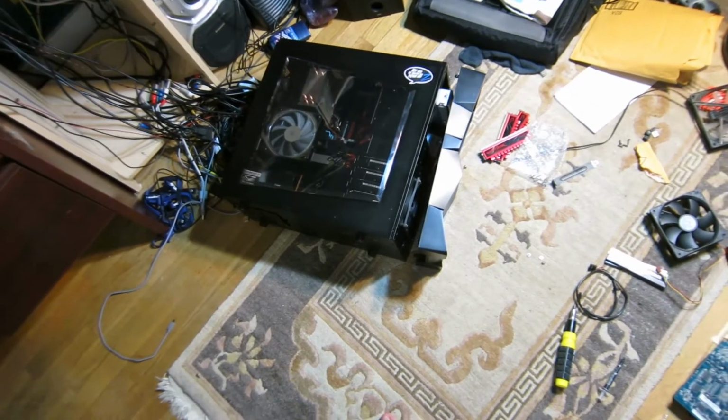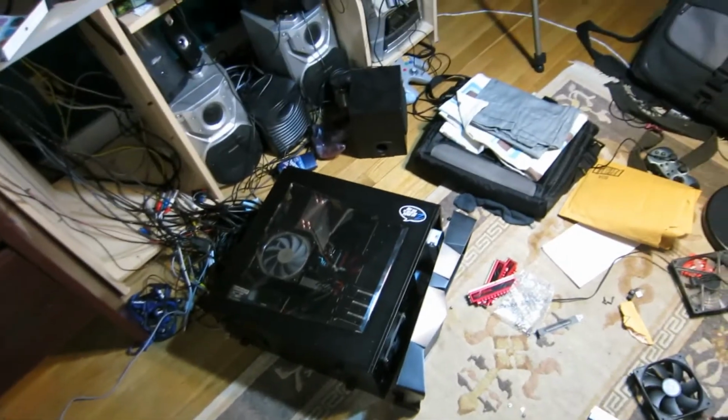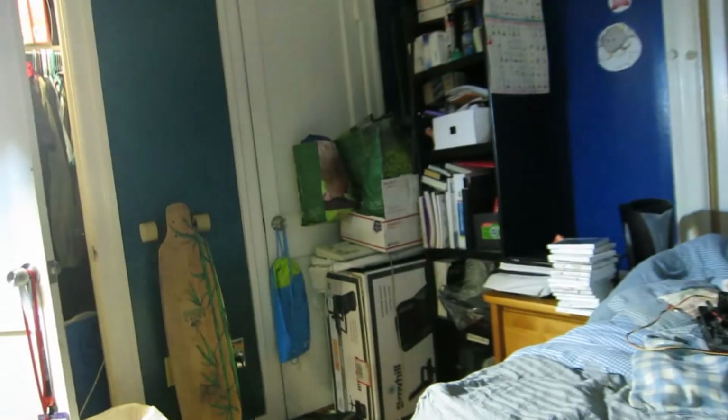Well, I spent a few hours trying to figure out what was wrong with this, and in the end I've come to the conclusion that it's dead. The motherboard is dead. Or at least I assume the motherboard is dead, because processors usually don't come in dead, but that motherboard came in pretty awful condition and the box is still over there. It's kind of unfortunate because I spent a lot of time today just trying to make it work, and in the end, after all the tricks I tried, nothing worked.